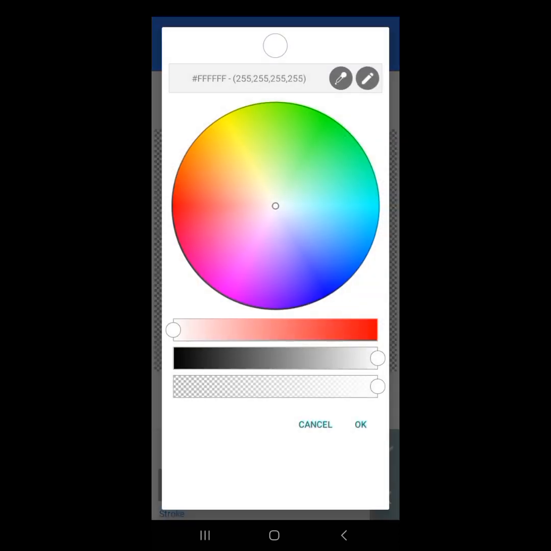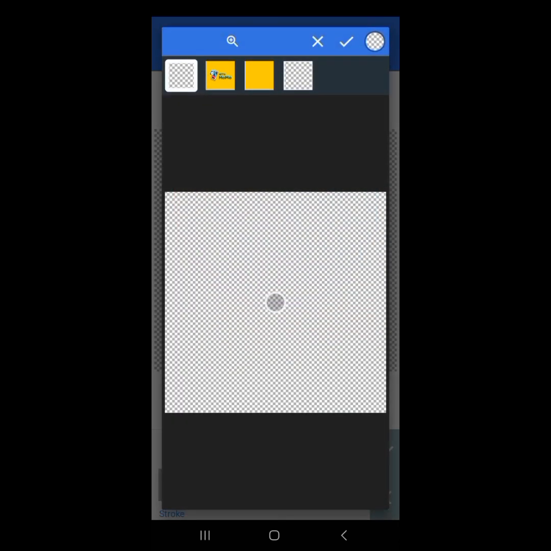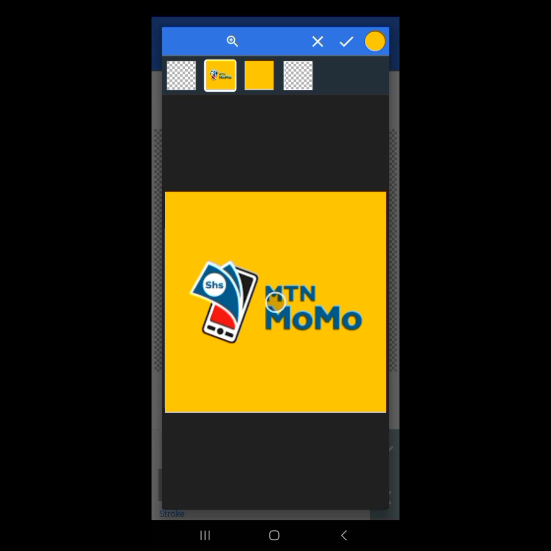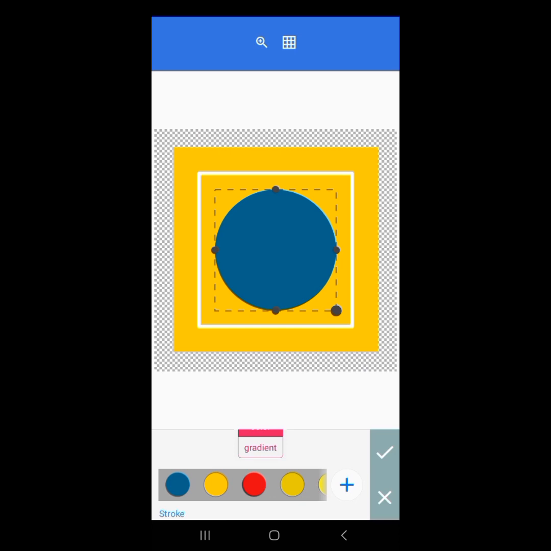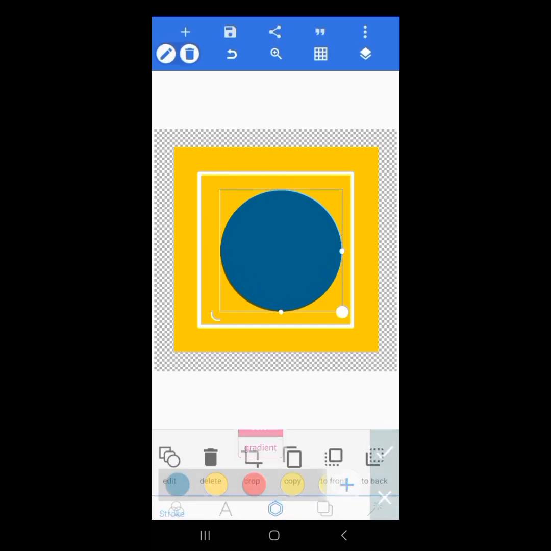Now you come to top and click the eyedropper. Now you see the MTN move, so you click on the MTN move. Then we drag the circle to, you see that the blue line. When you get to the top, now when you're done, you click on the correct mark. Then come and select OK too. You can see the circle is now the blue color that we are talking about. So this time I'm going to make it over. So you drag it. Now when you select OK, now you have inserted.